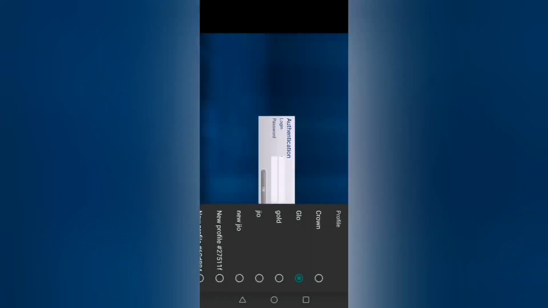On this menu, as you can see, there are many options: setting, aspect ratio, keyboard, RC profile, etc. What you need to do is go to profile. In profile, I have many profiles configured here, but in a regular environment, you will only see one profile or two profiles, depending upon how many profiles you have configured. Usually it's one, max two for most customers.